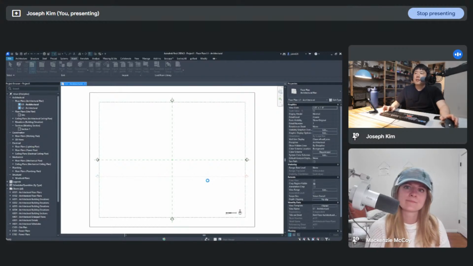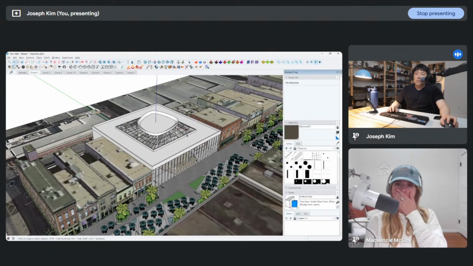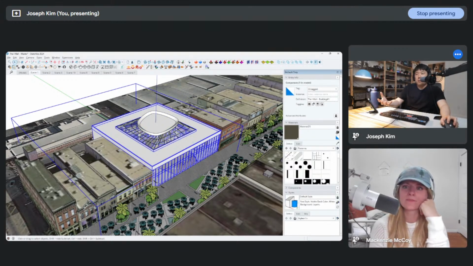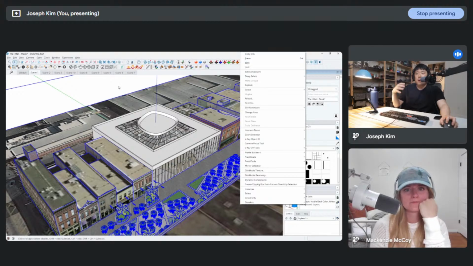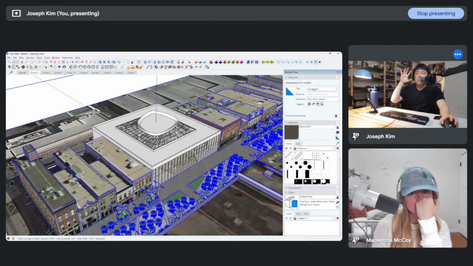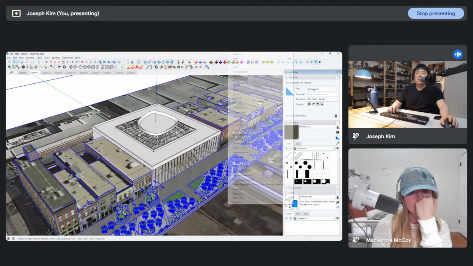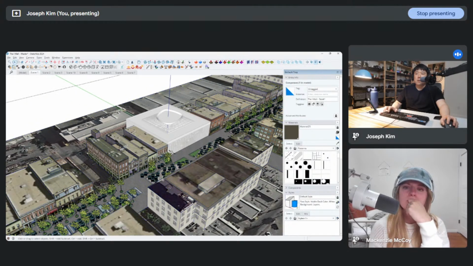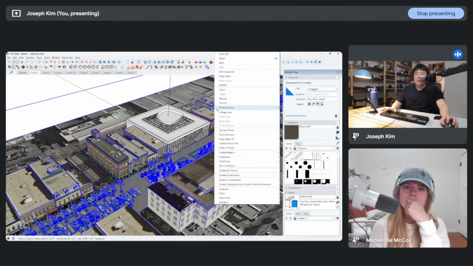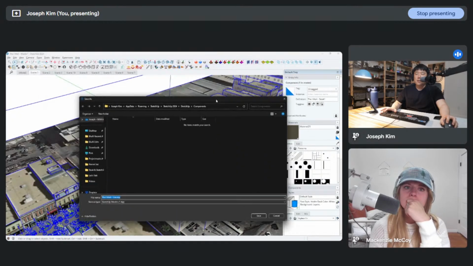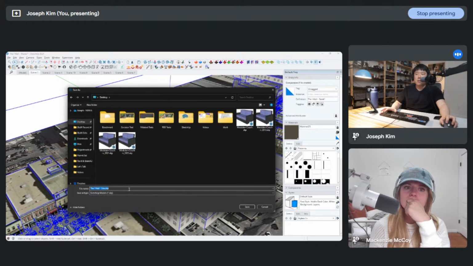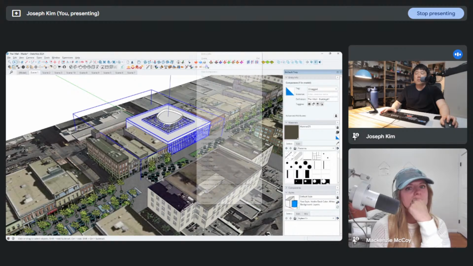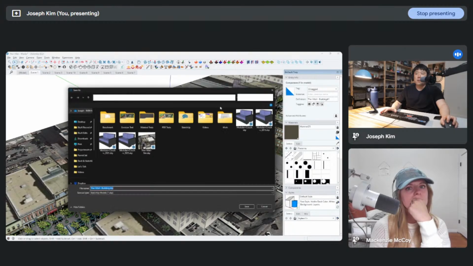So it's going to do that. One thing I can do is save this building out as a separate element, or save out the landscape model as a separate thing. Because this is a component, I can right click it as I highlight it, choose save as, and save it out as a site model. So save that out, and then I can also save out the building.